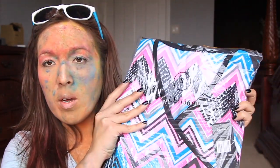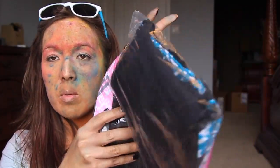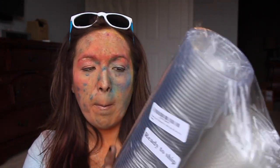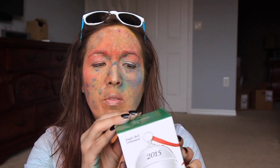Next I got a uniform from Amazon Review Trader - some scrubs. It's a multicolored top and solid black pants. Next, also from Amazon Review Trader, are these little ice cream cups with tops on them - a pack of like 50. I plan on taking those to work since we're always doing little parties for our staff. Then I have this ornament - it's like a bell with the year 2015 on it, through private email. It looks exactly like the picture and sounds almost like a cowbell.